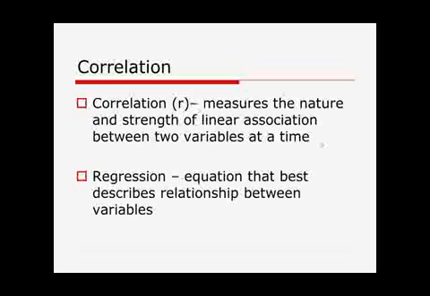So correlation looks at the nature. What I mean there is direction, positive or negative, and I'll explain that to you, and strength of the linear association between 2, I should say, continuous variables. And in regression analysis, this is related, but instead of looking at just the direction and the strength, we actually spell out the equation that best describes the relationship between these 2 variables.